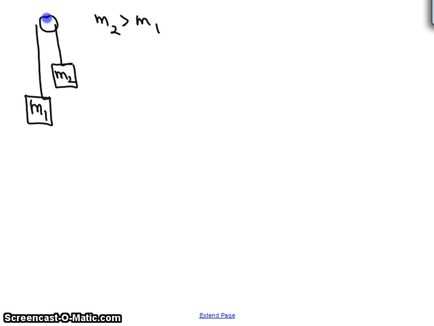There's no friction in the pulley, it is massless or of very negligible mass, and the string has negligible mass as well, which of course implies that if M2 is greater than M1, this is going to go down this way and this is going to go up. That's going to play a role in our calculations. And again, we're going to do this one theoretically, just using the symbols themselves without numbers. You do learn a little more physics doing it this way.